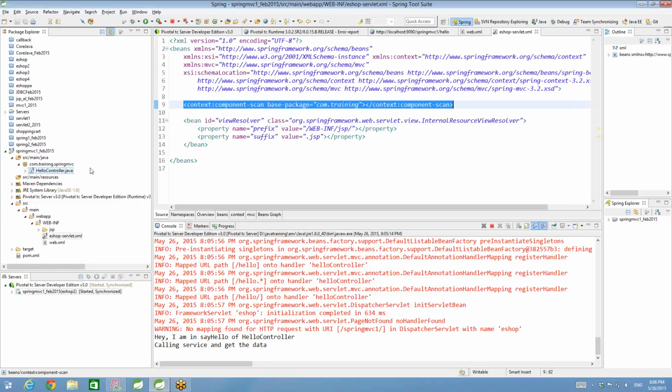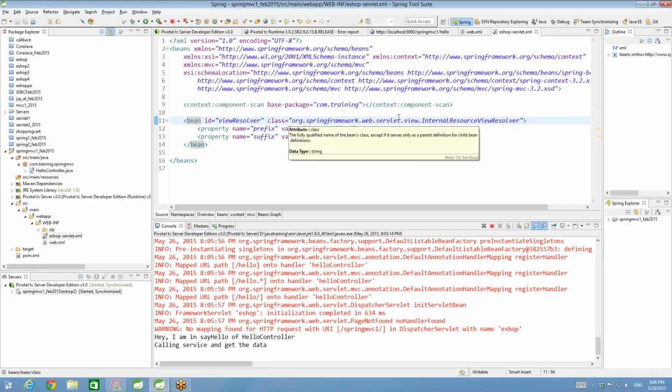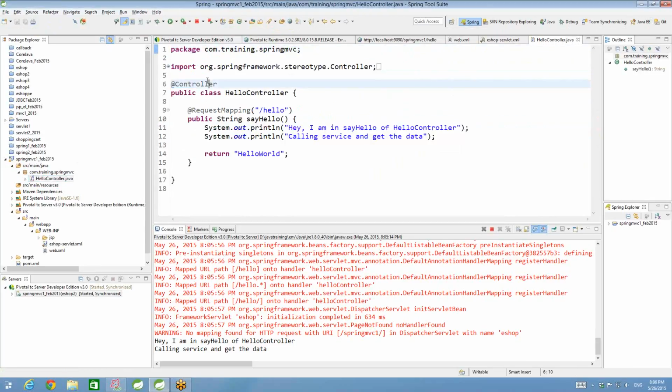I mean, there is only one bean, but it loaded all the Spring managed beans, and also loaded this internal resource view resolver with this prefix and suffix. Now understand, what it does is it looks at every single Spring managed bean with the @Controller annotation.